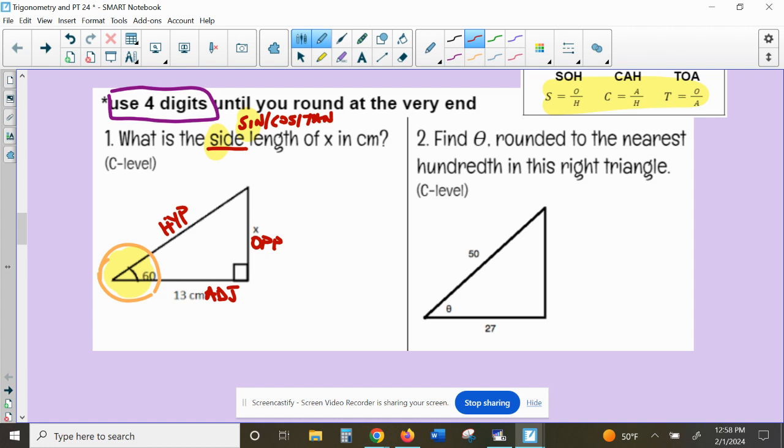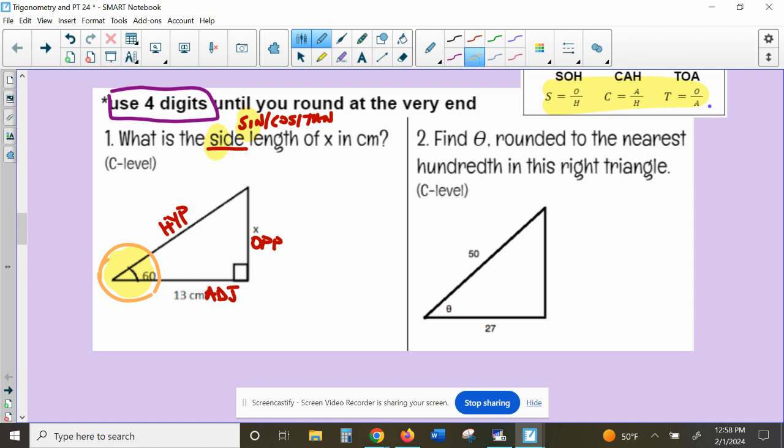All right. So now we need to think about, well, anytime we use one of these, sine, cosine, or tangent, we had to have at least 2 parts, right? For sine, we needed opposite and hypotenuse. For cosine, we needed adjacent and hypotenuse. For tangent, we needed opposite and adjacent. So let's look at our picture and see what we have information on. Which one of these 3, hypotenuse, opposite, adjacent, do we have no information about?